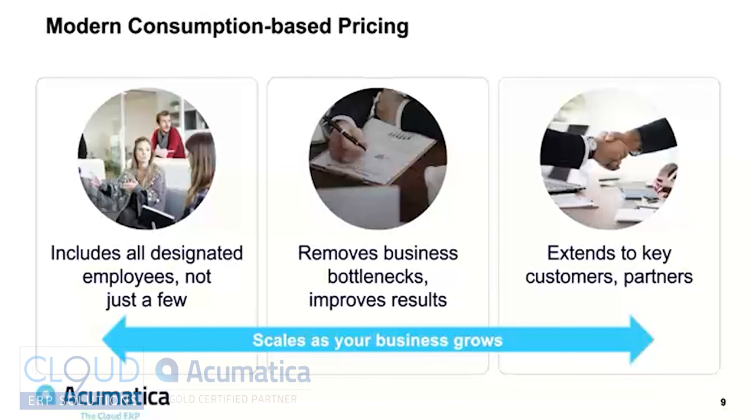And it also extends out to not only employees, but to key customers, partners, vendors, and suppliers, where they can have access to your Acumatica system to do certain lookups and to search different types of information. So this is a big differentiator for Acumatica against our competitors. And it allows for a simple, easy view with your employees to be able to view different items and different situations across the business.